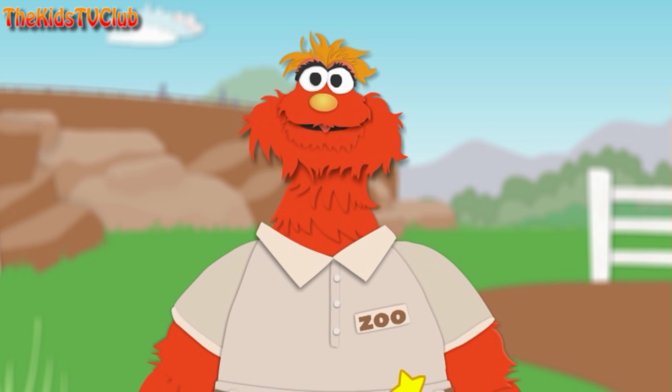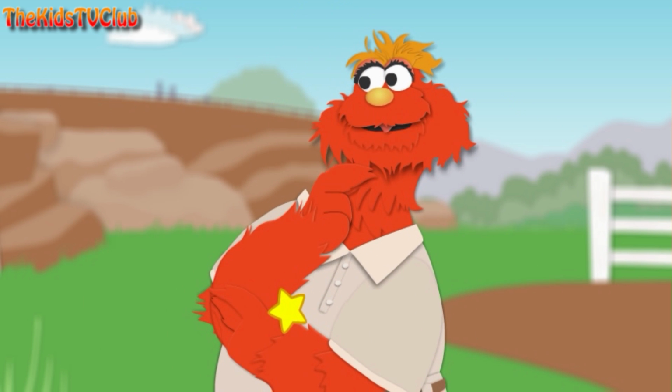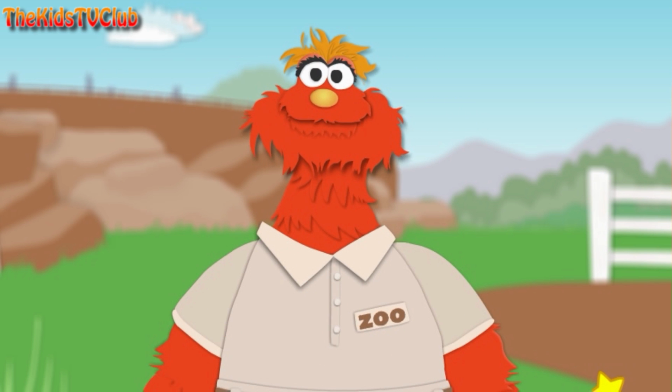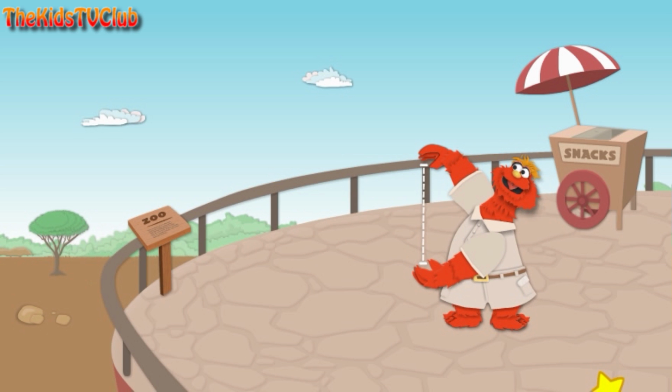Oh, boy. Measuring animals is so cool. Kind of wish I could get measured. Hey, why don't you measure me? I'll stand right here. Let's measure how tall I am.